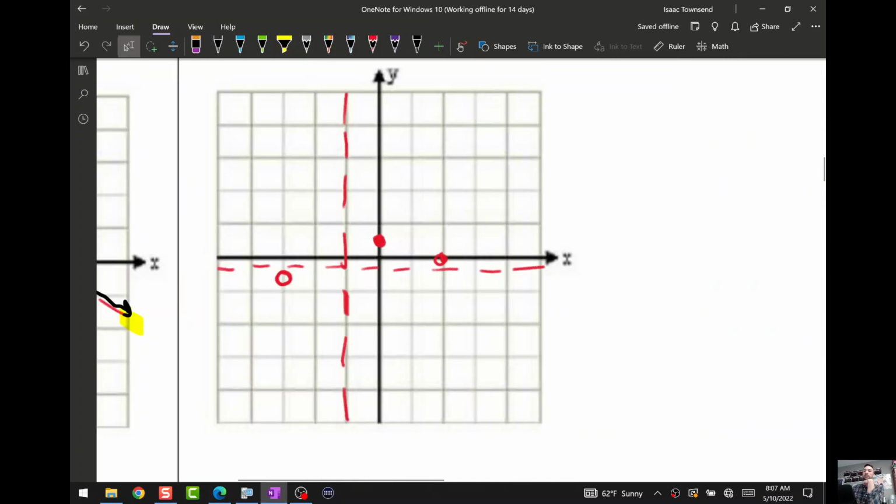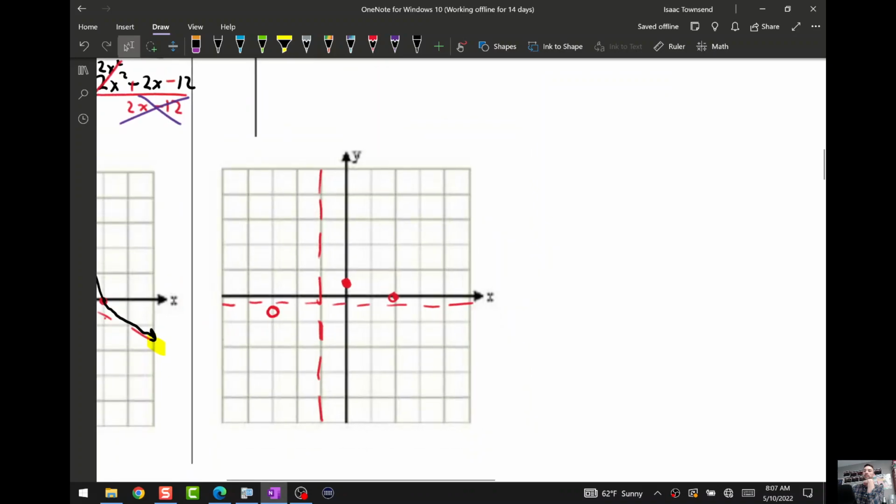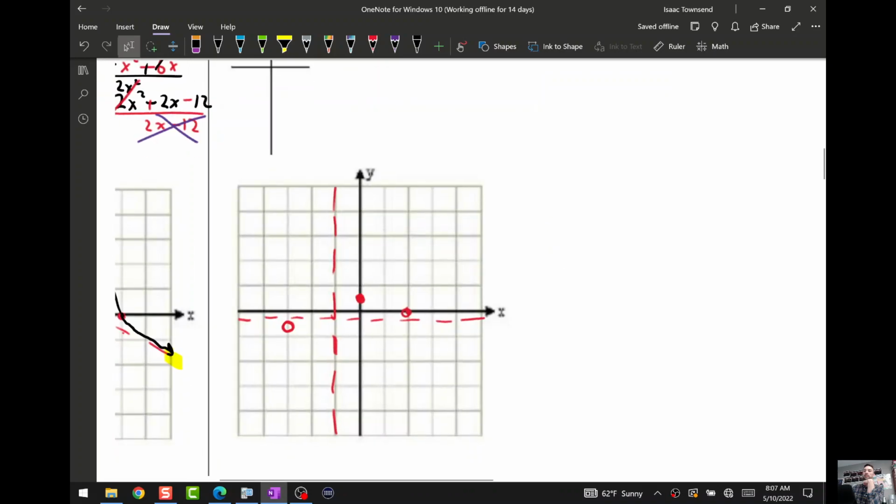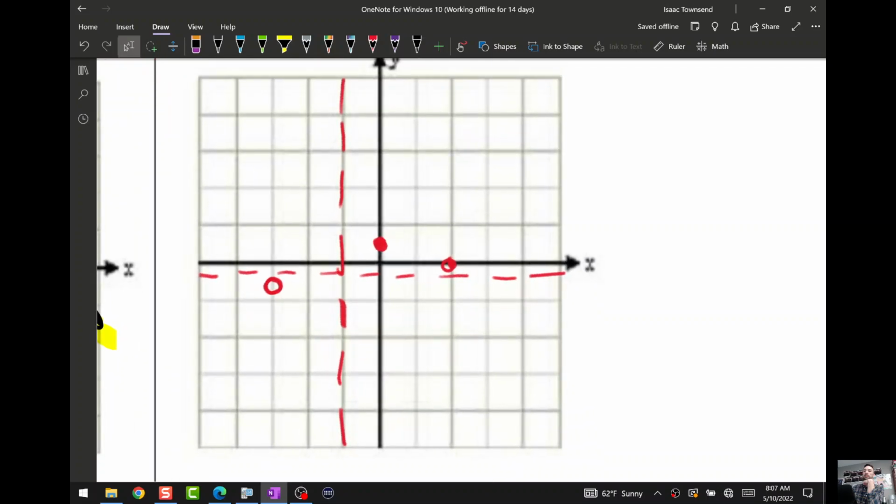Okay, and then number 4, so one more, and then I'd like you to try question 5 on your own. Again, more points is always good. Plus, if you graphed a point, like x equals 4, and it doesn't match up with what you thought the graph was going to look like, that's at least a warning flag that something might be off. But I know these 2 points connect.